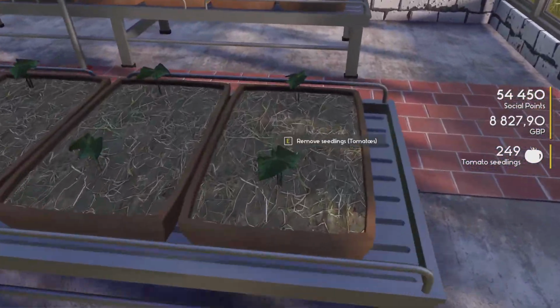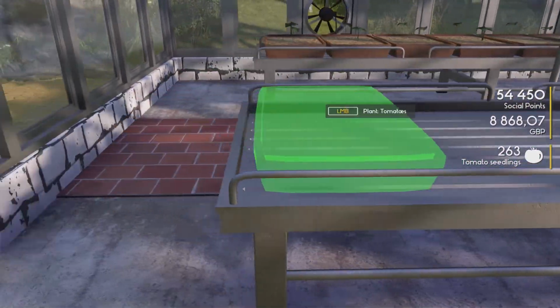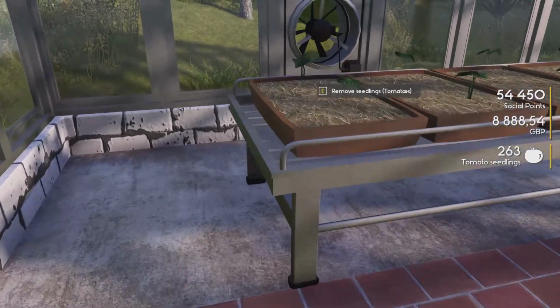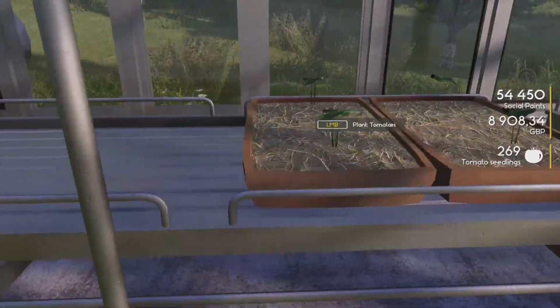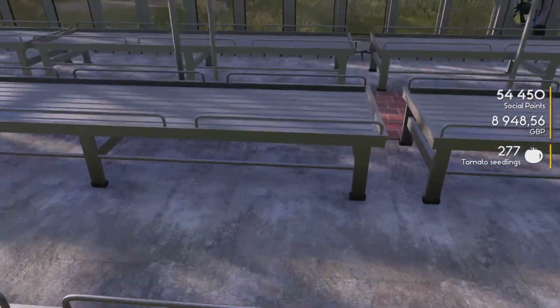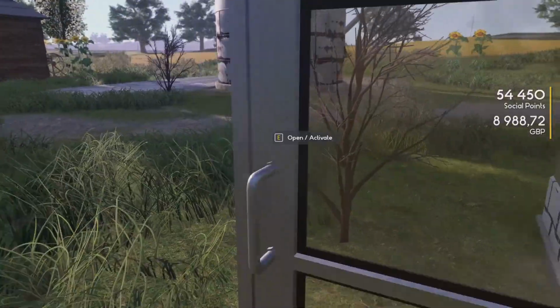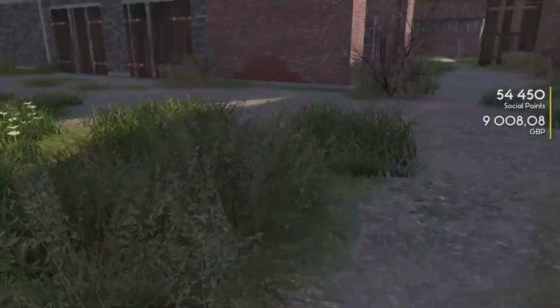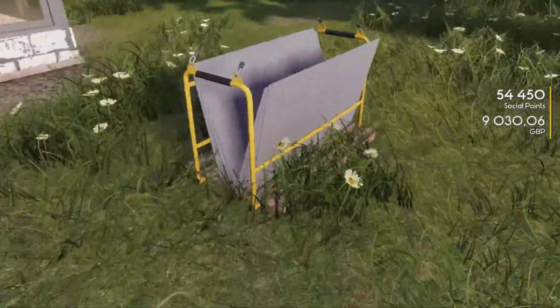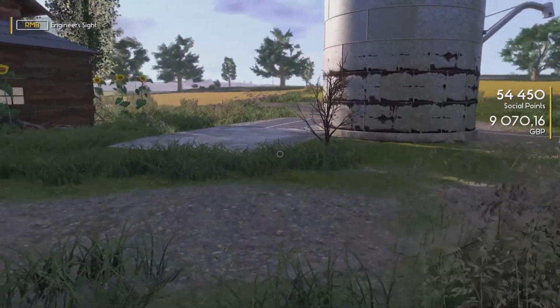So we'll jump over here, we'll take these back. It is actually quite good that we can take them back. I'm glad that we can, to be honest. Not that it would have made a difference because tomato seeds are pretty inexpensive, but it's not the point. What we can do is, while that field is being harvested, let's see if we can upgrade this.